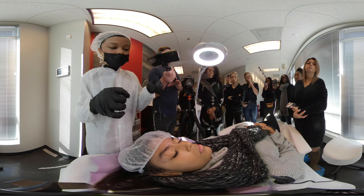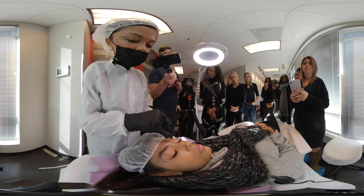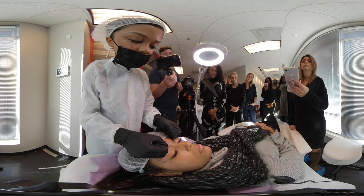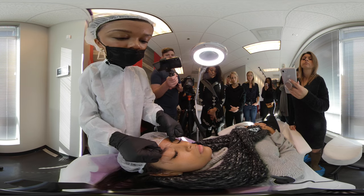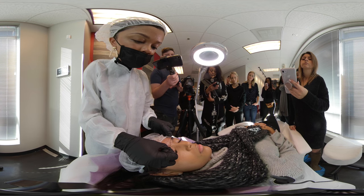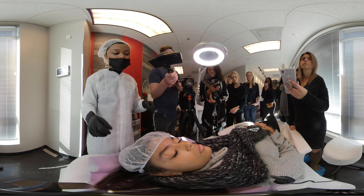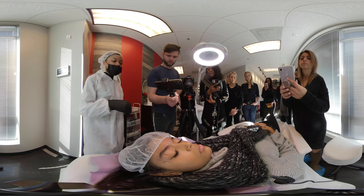And now we're going to do our crisscross. So from the bottom of her brows to the top of the brows on each side. So from corner to corner. Good. So now you have your X. So now you can see where the brows will start to form. So now we can start shaping.